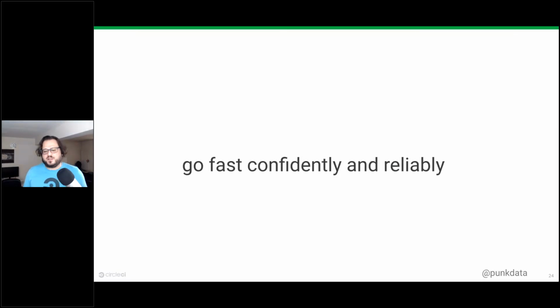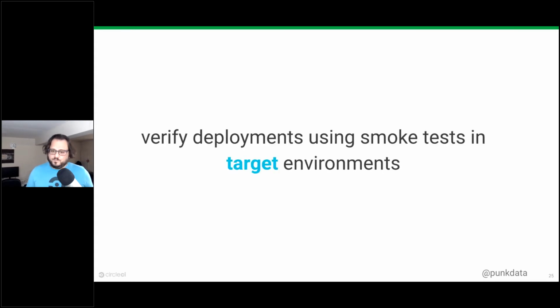So again, we're developers. With continuous delivery being our gold standard of software development, we're encouraged and expected to go fast. But I always like to say, yeah, we can go fast, but we should go fast confidently and reliably. Because if we're going fast and just building software quickly and not doing a lot of quality control on that, it's going to be a huge problem for your team, your company, and ultimately your users.